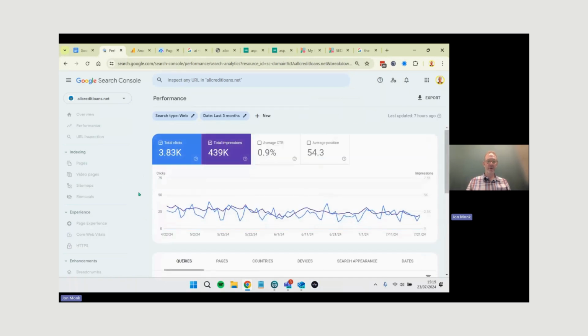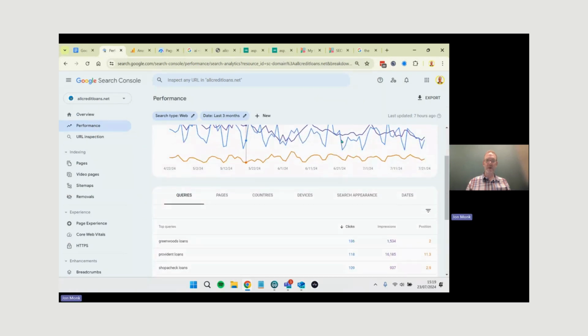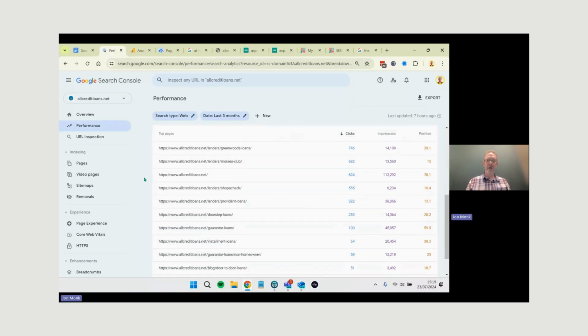Okay, another way in which you can use Search Console is to find pages where there's opportunity to improve in relation to some of the keyword opportunities you've identified. The way I like to do this is to go onto position and pages. Let's say I've identified a page for which I want to improve the rankings for a certain group of keywords, and often I'll look for positions in kind of positions 10 to 20. This shows a page has some level of performance, but it needs to be improved.